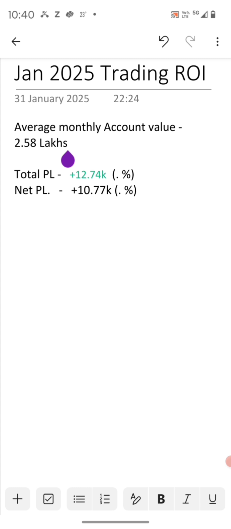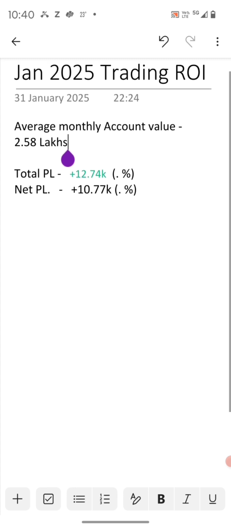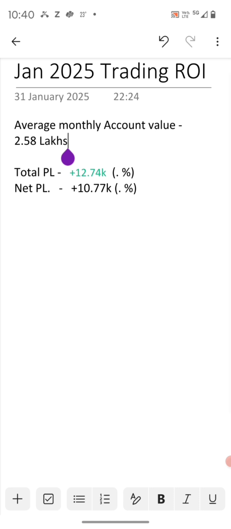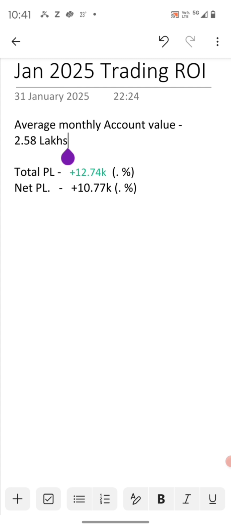Looking at it another way, you had 10,000 for 15 days, or a total of 10,000 into 15, or 1.5 lakhs, accounting for the first 15 days, and similarly a total of 15 days into 20,000, or 3 lakhs, accounting for the last 15 days, or a total of 1.5 plus 3 lakhs, or 4.5 lakhs, accounting for the overall 30 days. And if you take an average of a total of 4.5 lakhs over a period of 30 days, it comes to 15,000 for each of the 30 days. So whichever way you look, that is how averages work.